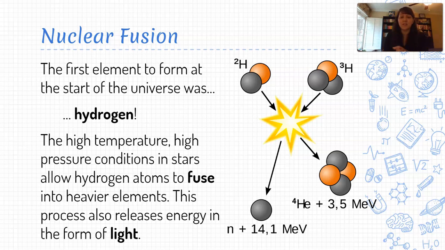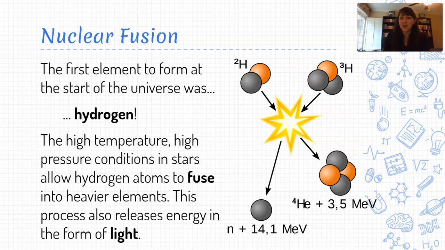All right, so we see an example of this in the diagram here, where we've got a hydrogen atom and another hydrogen atom, and they're running around in the core of this main sequence star, and then boom, they smash into each other and they combine together to form a helium atom. So we go from atomic number 1 to atomic number 2. We're getting heavier over time. And a byproduct of this nuclear fusion reaction is light. And so that's why these stars are producing light, is because they have billions upon billions of these nuclear fusion reactions happening constantly. And each of those reactions is producing a little bit of light for us.